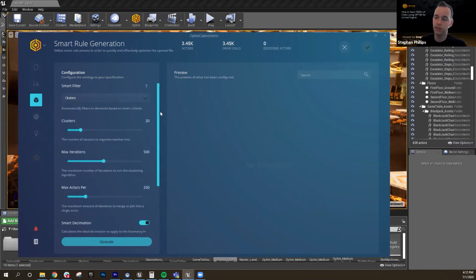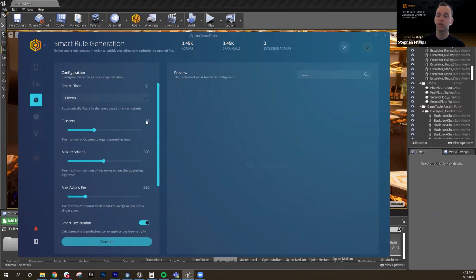So if you need to get a very heavy duty model straight onto a mobile headset or even VR in general, and you need to lower that object count, using our clustering algorithm and choosing the number of objects you're going to end up with will dramatically improve your performance. So what we do is analyze the locations of each mesh and start merging them together, which is somewhat destructive. You don't retain all the control of every single individual component of that, but it is incredibly powerful for getting things at a higher frame rate.